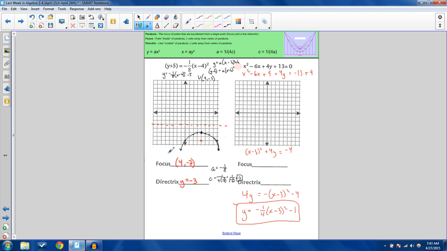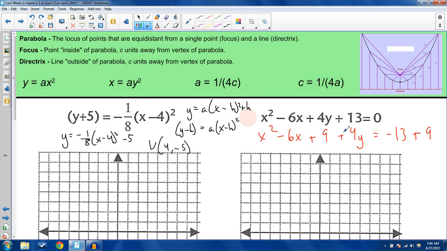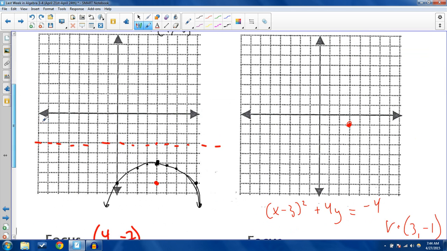So we have vertex form there, which means we have a vertex. Our vertex is 3, negative 1. So I go over 3, down 1. There's my vertex point. Our stretch factor is negative 1/4. I'll go and zoom in one more time. To do this, our stretch factor, what was it, negative 1/4? Over 1, down 1/4. Over 2, down 1. Over 4, down 4. 1, 2, 3, 4.